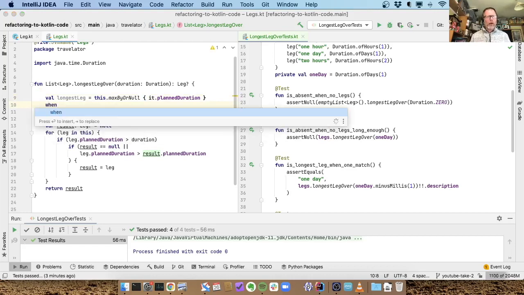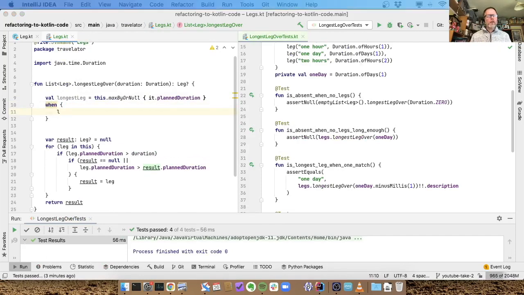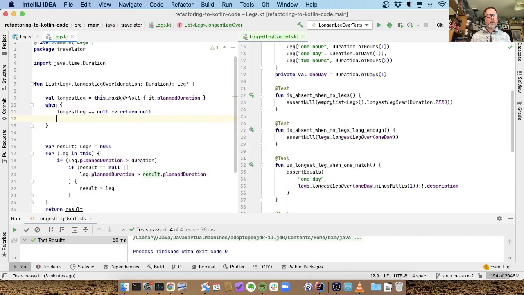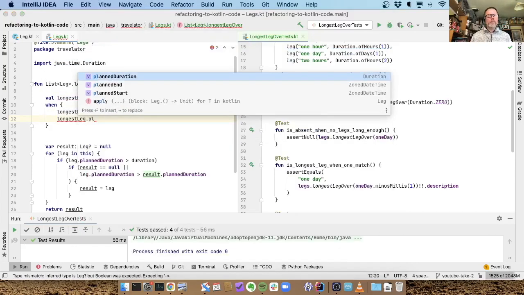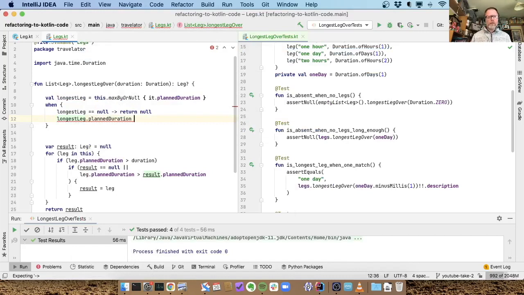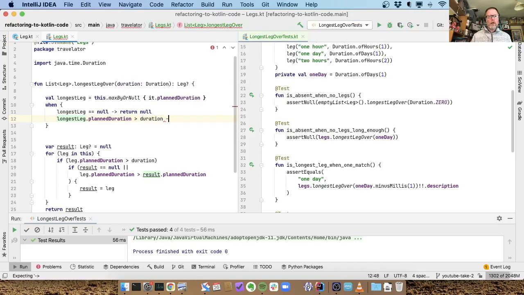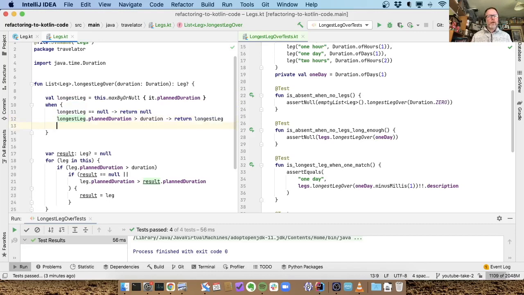So let's write these conditions. We are going to say when the longest leg equals null, we want to return null. So that's the case of the empty list. When the longest leg planned duration is greater than the duration, then we can return the longest leg, because that is a suitable candidate.